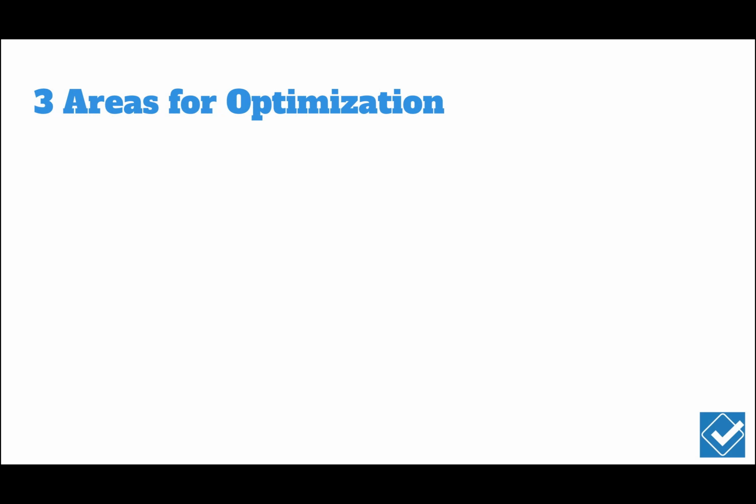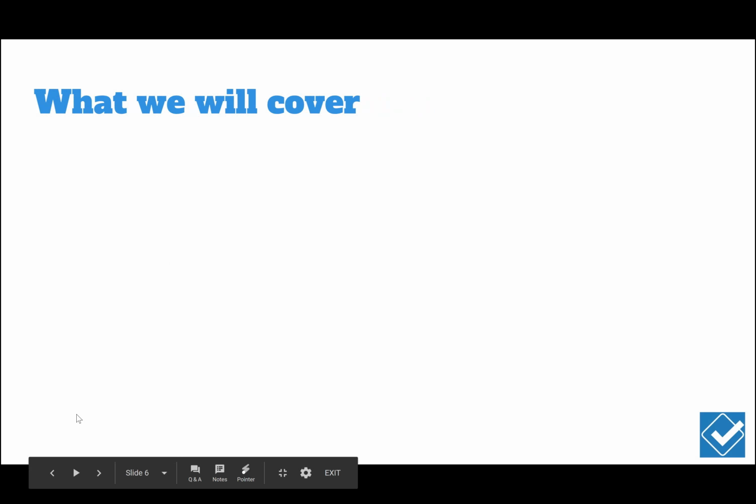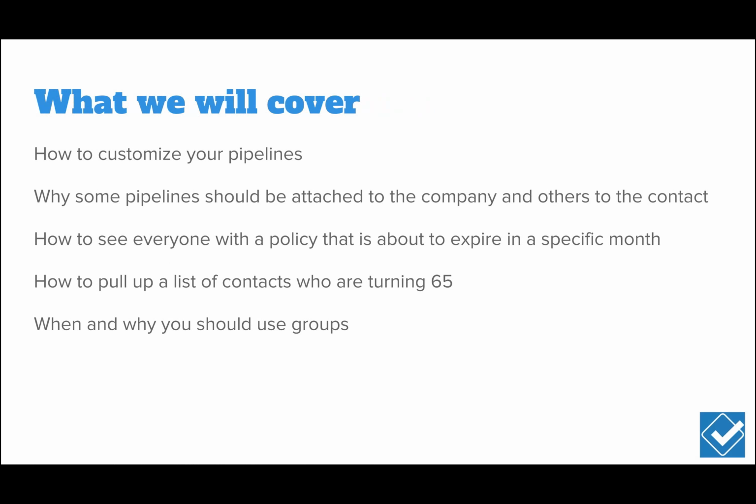We're going to focus this webinar on three main sections about how you can make sure your account is set up to its full potential and completely customized for your insurance agency, how to optimize your data organization to help you pull up the most accurate information whenever you need it, and finally, how you can get the system amped up to help you scale your agency. And just to give us some kind of format here, the specifics of what we'll be covering, we'll be talking pipelines, filtering, how to stack these filters to generate very specific sets of contacts so you know who to follow up with, and the best way to use things like groups in the CRM to help you organize and segment your database a little bit more.